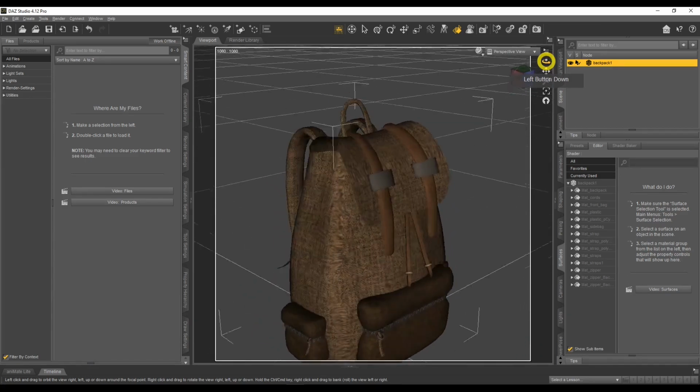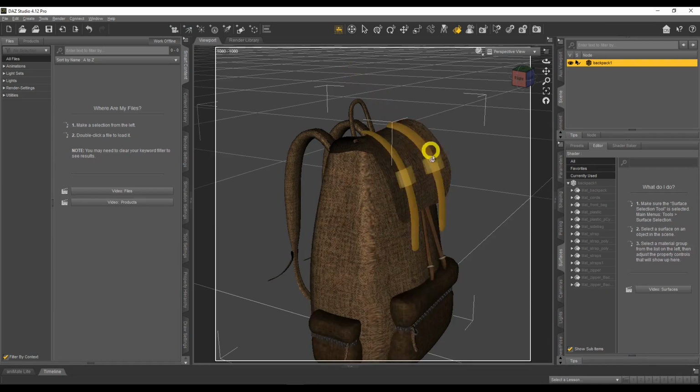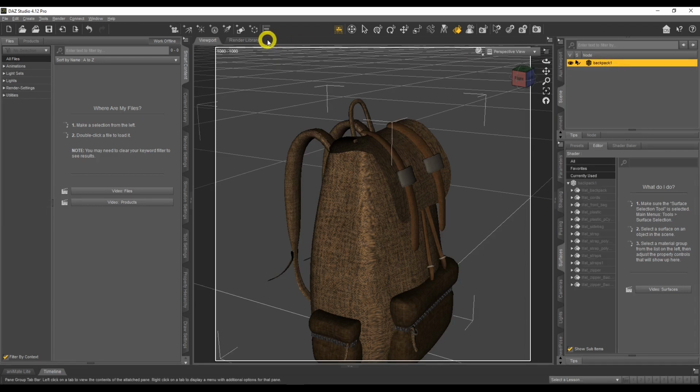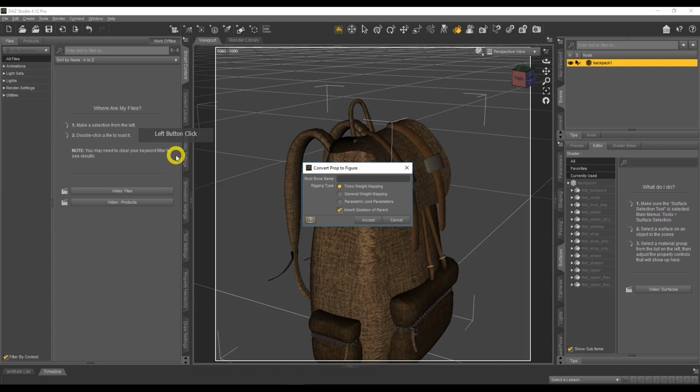We've got our bag here, and now we've got this flap. I want to open this flap. I want to make it riggable like I did in my comic book. So the first thing I need to do is select my actual backpack OBJ file. And what I want to do now is convert it to a figure. So we go to Edit, Object, because it's an object at the moment, because of this icon here. This icon means it's an object, it's not a figure. Object, we go to Rigging, and we go to Convert Prop to Figure. Right, so we get this option here, Convert Prop to Figure.